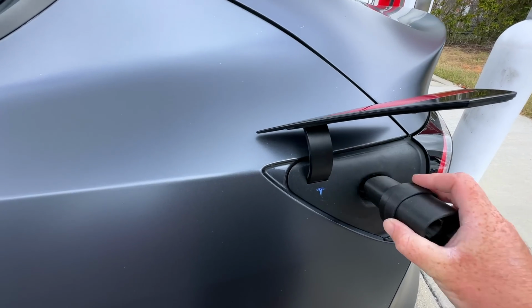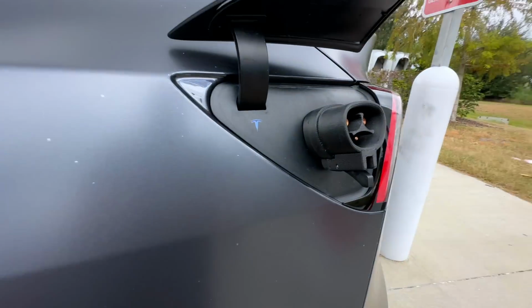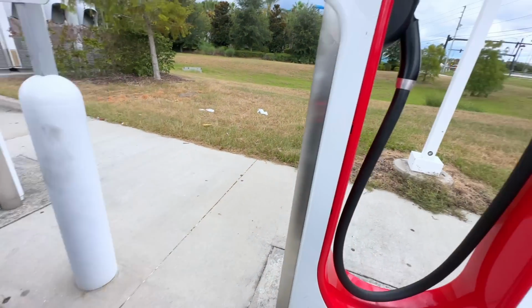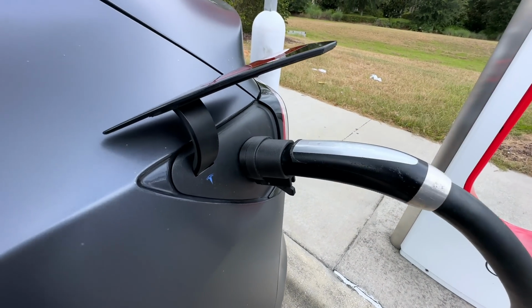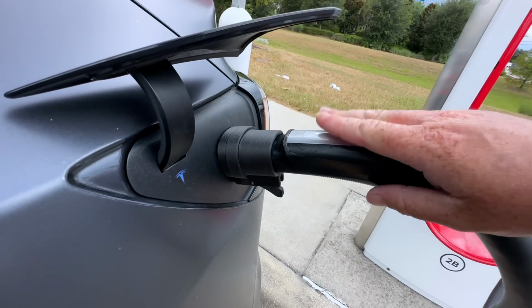What I like to do is plug the adapter in first, and you'll have the switch down here on the bottom. Grab your supercharging cable, plug it in. This one is very hot, so it's probably not gonna max charge. That is very hot to the touch.